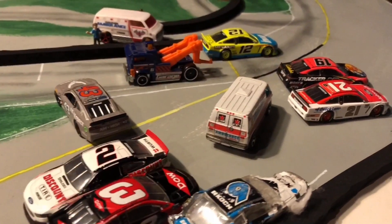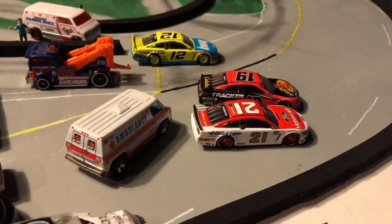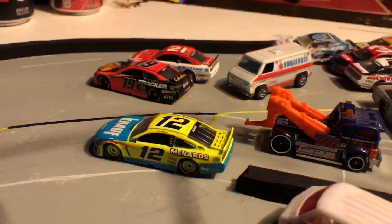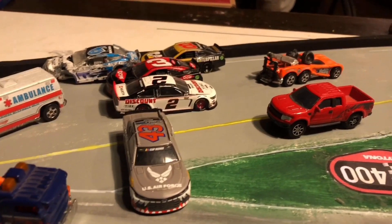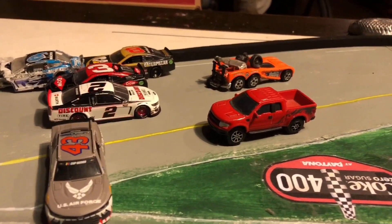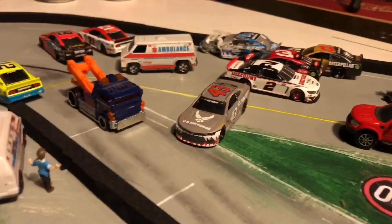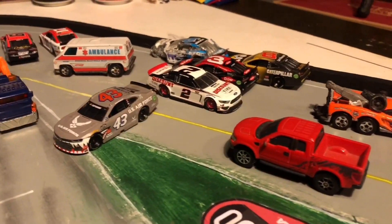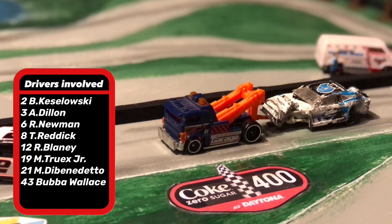The ambulance is there checking Newman out, making sure he is okay. You can see Ryan Blaney and Martin Truex Jr., along with Matt DiBenedetto, got involved late — Blaney was spinning through the grass and had no time to move his car out of the way. Bubba Wallace also got involved late. Heavy, heavy damage to Ryan Newman — that is one of the hardest hits in the series by far, the nastiest hit we have seen. And we can see all the cars involved as the red flag is being lifted.